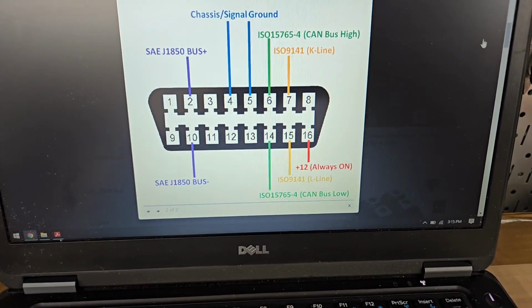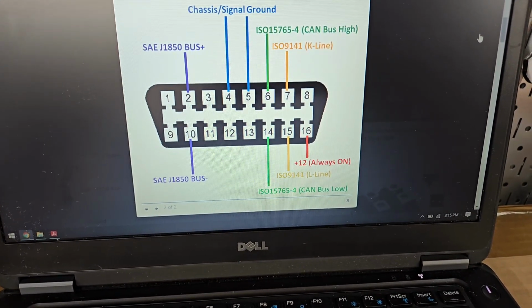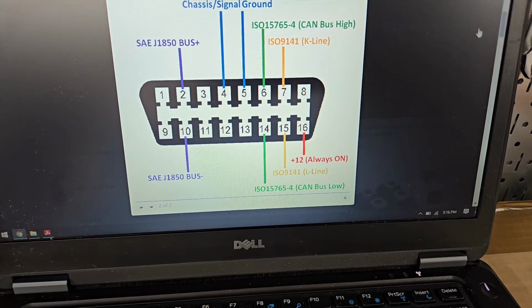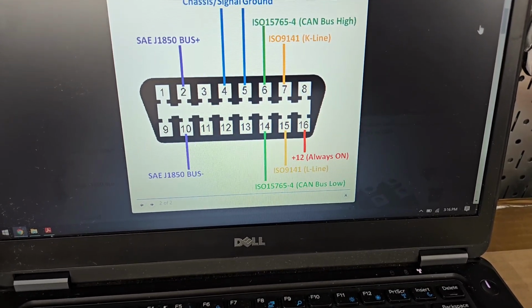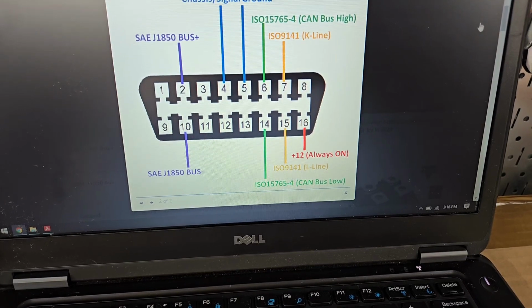Basically, this is a pinout of the OBD port. You can see the chassis signal ground of 4 and 5. The K line is 7, and always-on power is 16. And then the CAN bus high and low is 6 and 14 respectively. So that's basically what it is.